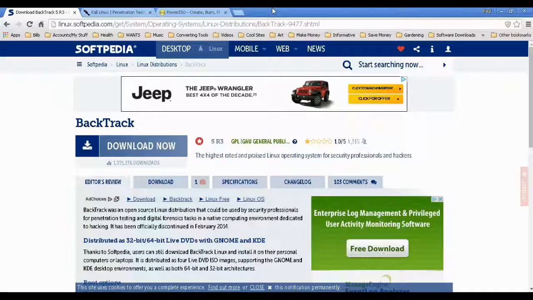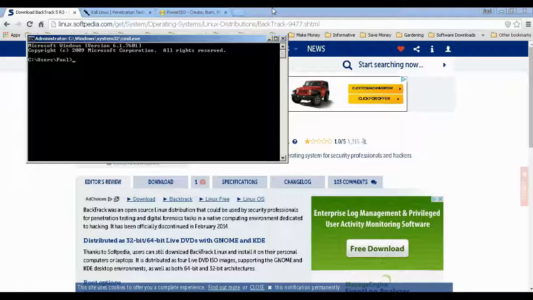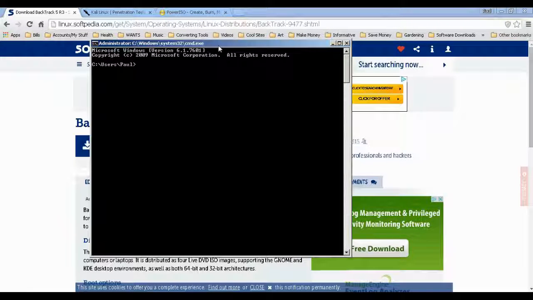And then this is what safe mode with networking would look like. It would basically come up as a command prompt like this. And what I'm showing you right now is what you would type in. This actually fixes a lot of issues with all the versions of Windows in general. Even when I used to do computer repair full time, this thing saved my life. Saved a lot of computers and saved my ass a lot of times.